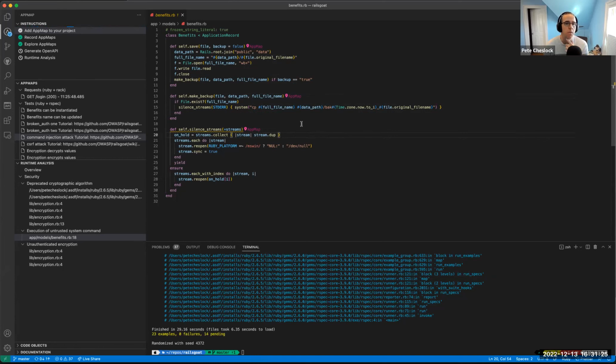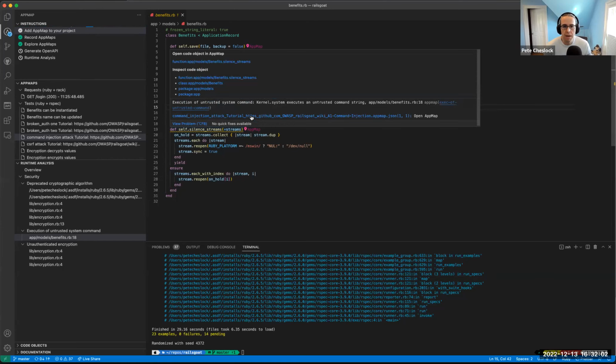It'll show us here, not only that on this line here, the little squiggle is telling us here is where the problem is: that this kernel system runs an untrusted command string. We can actually see it right here, right? Because we're just running a command. That's not necessarily good. If it's untrusted data, which it is, then an attacker could change this data to have it do whatever they want it to do and maybe take over the machine here.